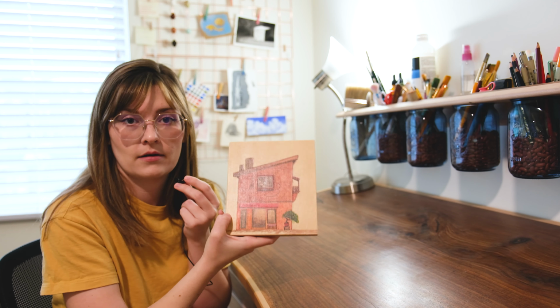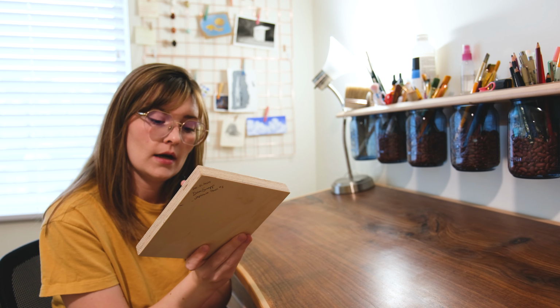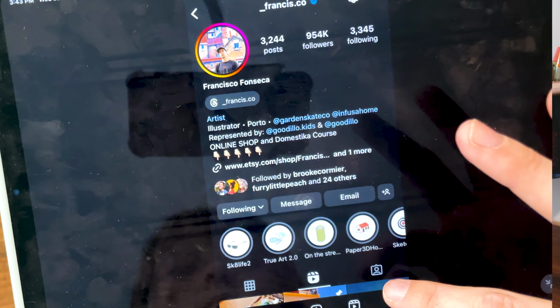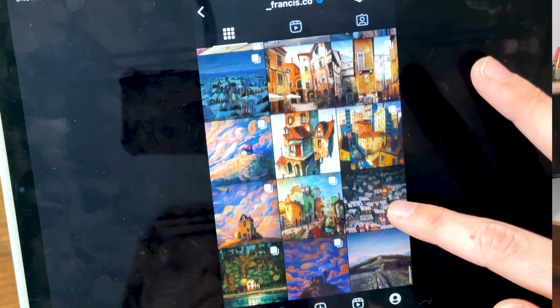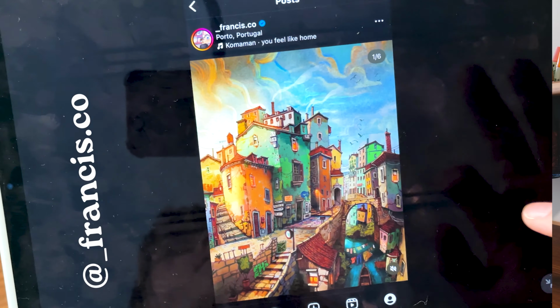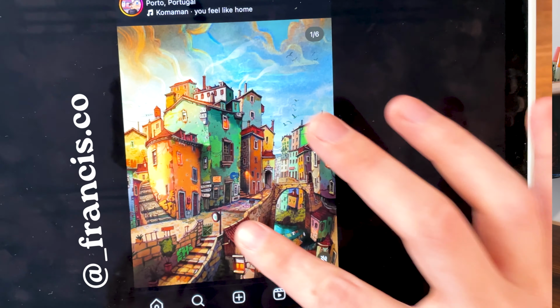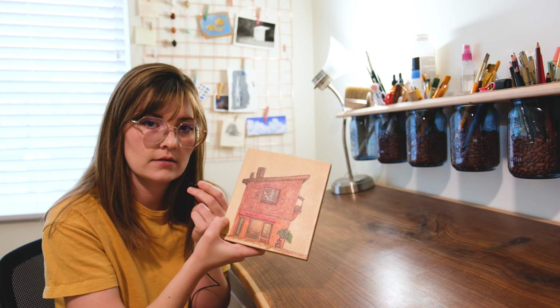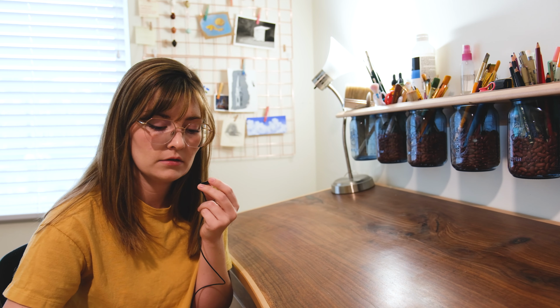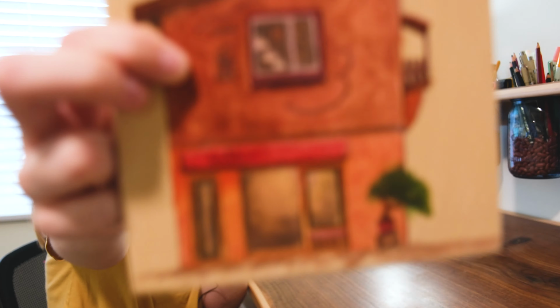And this one, I started out and I hated it, but I do have an artist that I follow that does these kind of rustic copper looking buildings. Man, I forgot what his name was. I'll have to tag him. He does like a bit of splatters. So if I get real close, you might be able to see that it's got splatters on the building, and it kind of looks, again, rustic, a little bit torn.